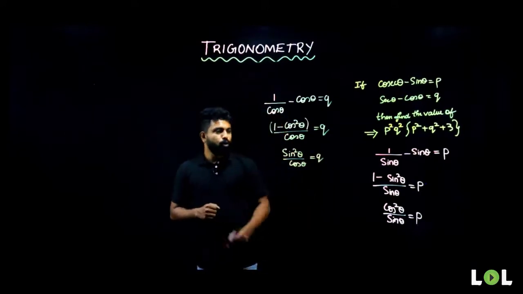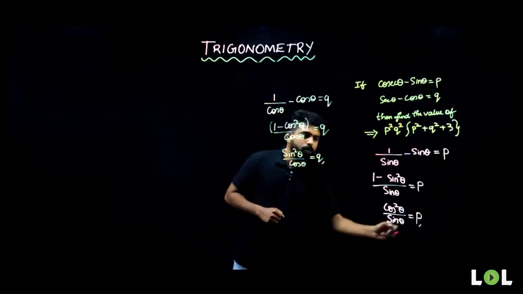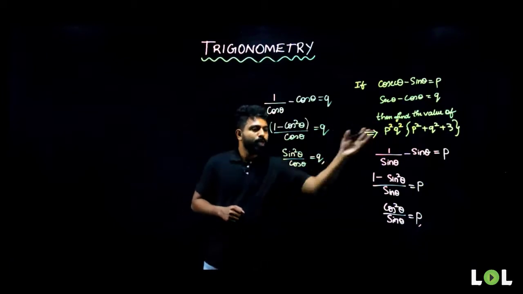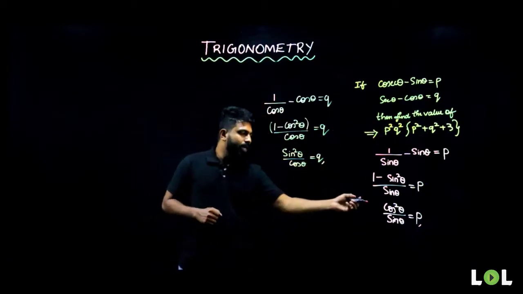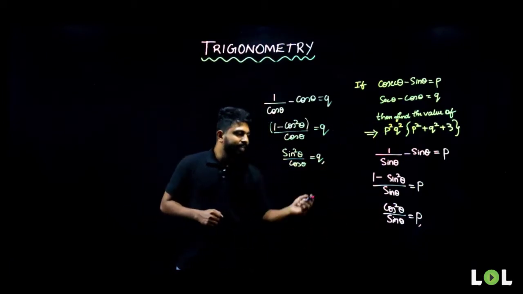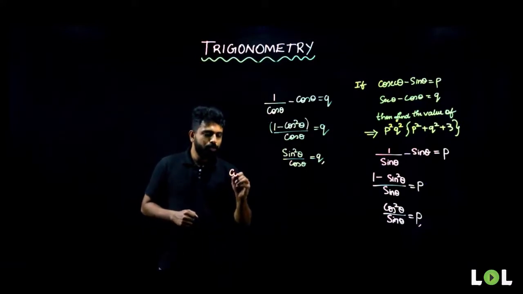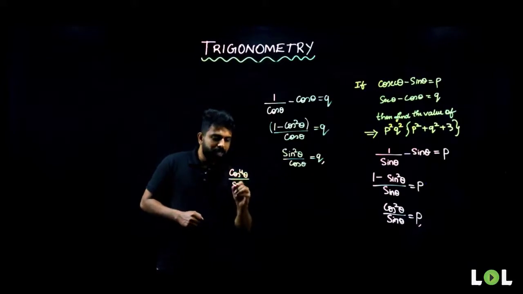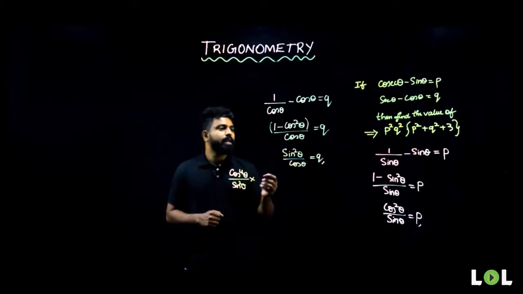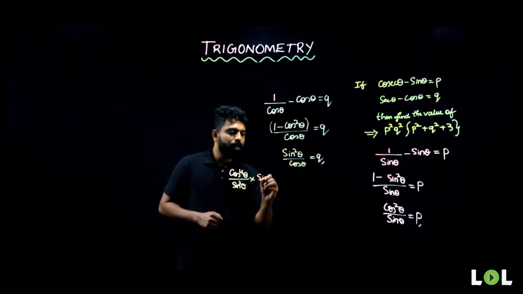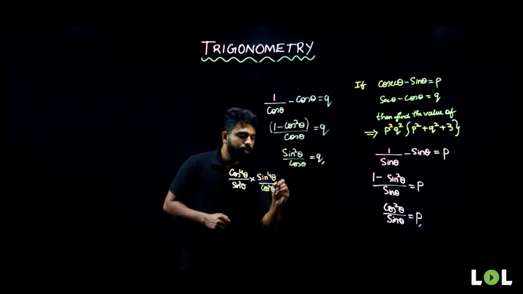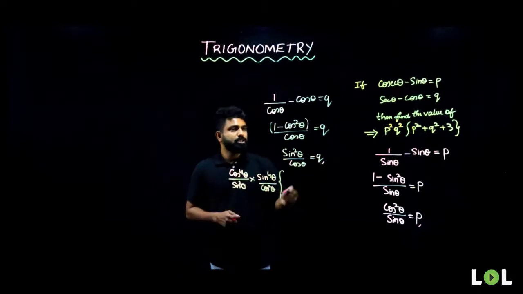Now what do we need to do? We found the value of P and Q. All we need to do is substitute in this equation. So now what do we have? P square. What is P square here? Cos square theta divided by sin theta the whole square. So what will I be left with? Cos power 4 theta divided by sin square theta into, what is Q square here? Q is nothing but sin power 4 theta divided by cos square theta, the whole into P square plus Q square.